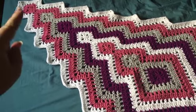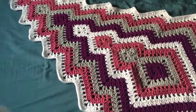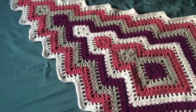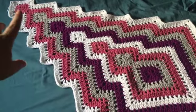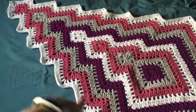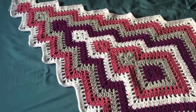So, do have to look at the charts. You definitely want to look at the charts. I don't think there's really any way to successfully do this without looking at the charts, at least a little bit, just to maintain your sanity, because I would have started doing my edging and been off an entire row, 2 rows, because I didn't do this internal edging. So there's no note about the internal edging before you do the beginning of the even up.